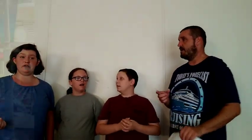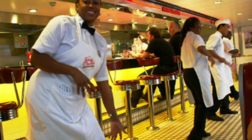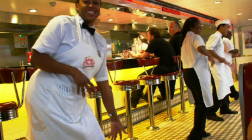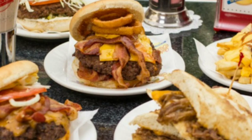Also, Johnny Rockets is on the boardwalk. Good food — the milkshakes are a definite go. We ate there for breakfast a couple of times. Breakfast is complimentary at Johnny Rockets on Oasis, but lunch and dinner are an extra flat fee, which is all you can eat. If you have a drink package, milkshakes at Johnny Rockets are not included unless you pay the surcharge for lunch or dinner. However, we ordered a milkshake for breakfast when it was free, and it was included — though I've heard it sometimes depends on the server.